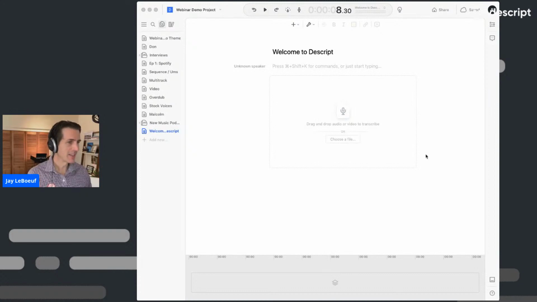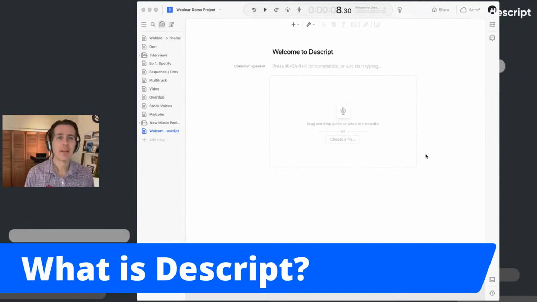And what we're going to do today is show you what Descript is. Descript is a desktop app, and you can use it on Mac and Windows. And the goal of Descript is to allow you to edit audio and video just as easily as editing a Google Doc. Now, we really run with that metaphor. In the same way that you can invite collaborators to work on your Google Doc, in the same way that you can just cut, copy, and paste sections of text around and add comments, all of that is possible with Descript.